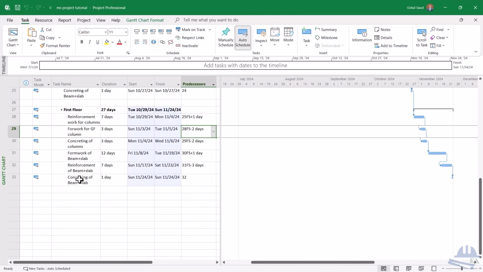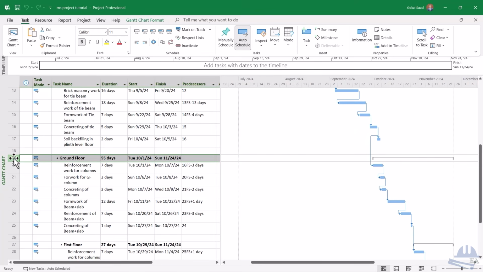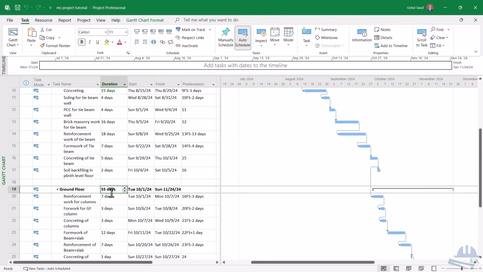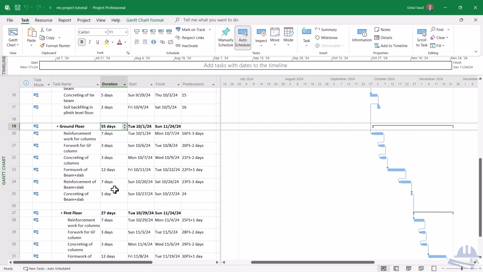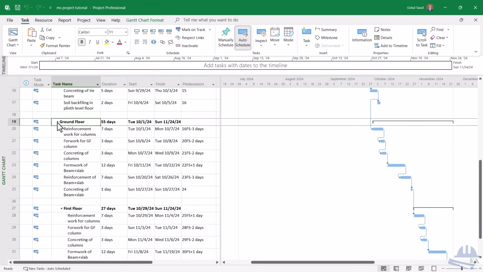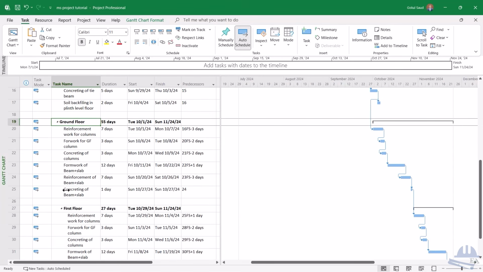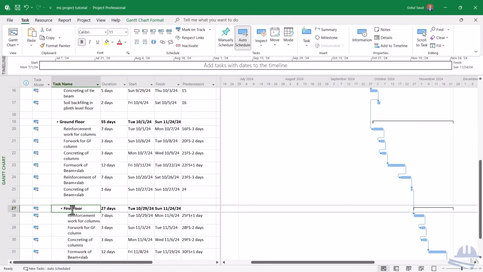Now I have to do the brick masonry work. So after the ground floor concreting is done, let's say that you wait for the 14 days to remove the formwork, and after you have removed the formwork, then you can start the brickwork. Okay, let me see this thing over here. So the concreting of the ground floor, it takes 55 days, and that's not possible. So it means that this first floor has been indented inside the ground floor. If I collapse this, then you can see that the first floor goes inside the ground floor. So ground floor and the first floor at the same level. So that is why I click on the first floor over here. Then I go to this outdent and click on it.